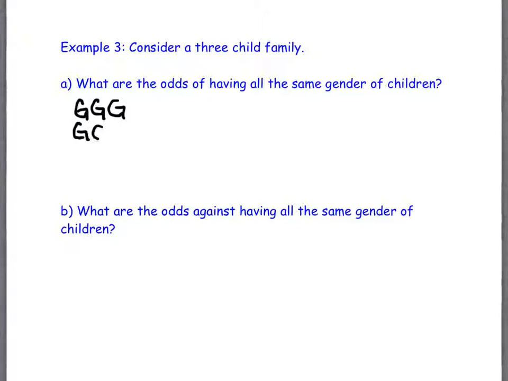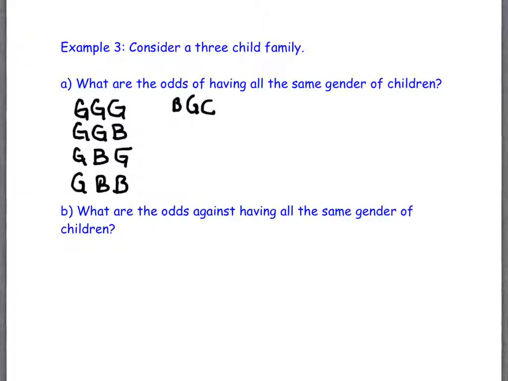Then I'm going to, in an organized way, start changing different pieces of my description. So I could have girl, girl, girl, or I could have girl, girl, boy. That's the only way I could have 2 girls first, right? So the next thing I need to change is the second child. So I could have girl, boy, girl, or girl, boy, boy. And these are all of the different ways I could have an oldest child being a girl with 3 kids. So then the other option would be the oldest child being a boy.